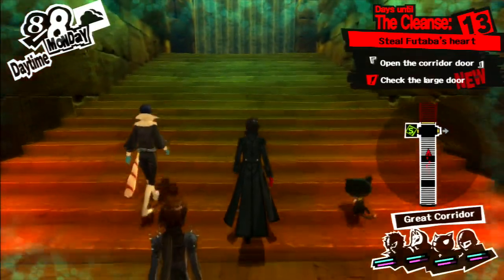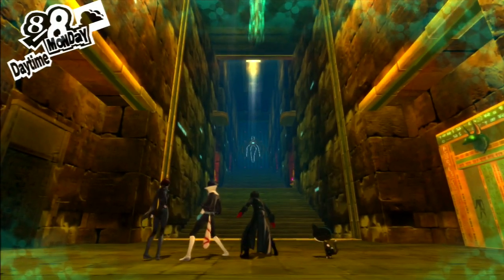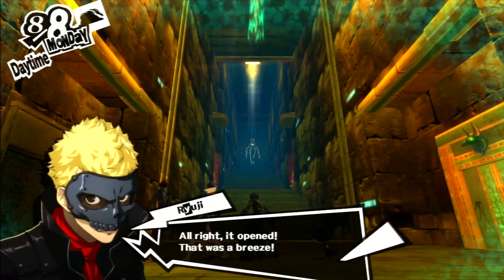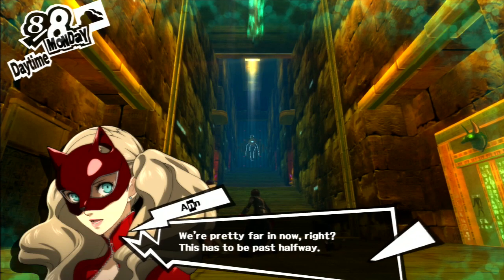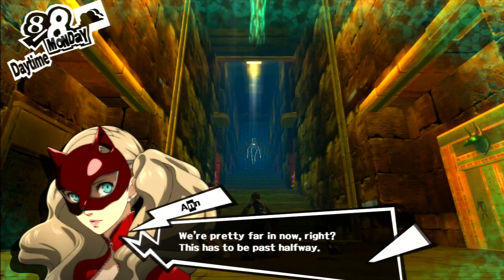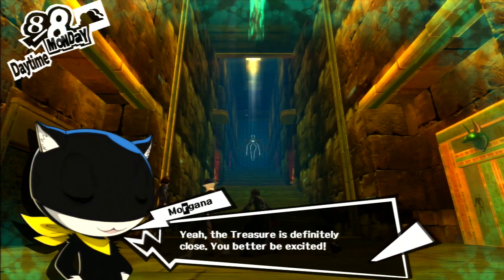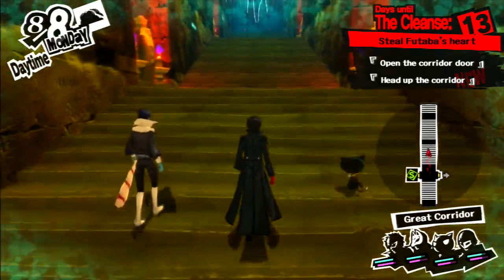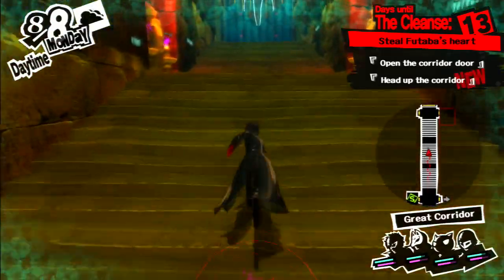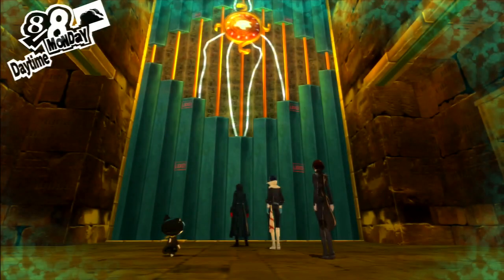Well, it only strengthens our resolve. She wants us to steal her heart so that way she can move on. Right, that we help her overcome that sort of pain. Well, we progress onward, and we have another set of doors and another barrier.